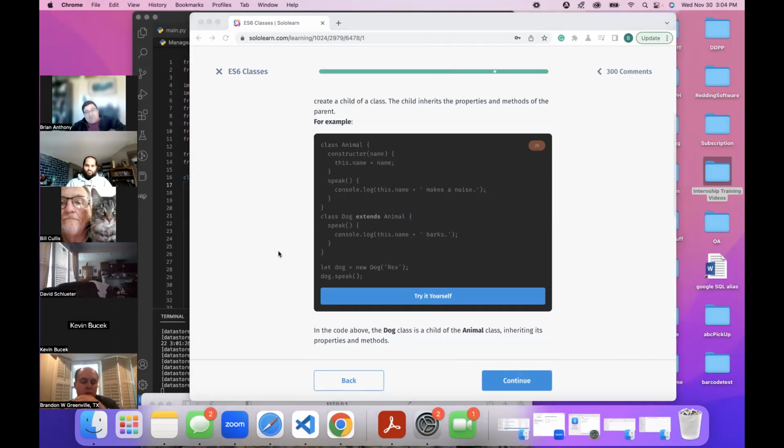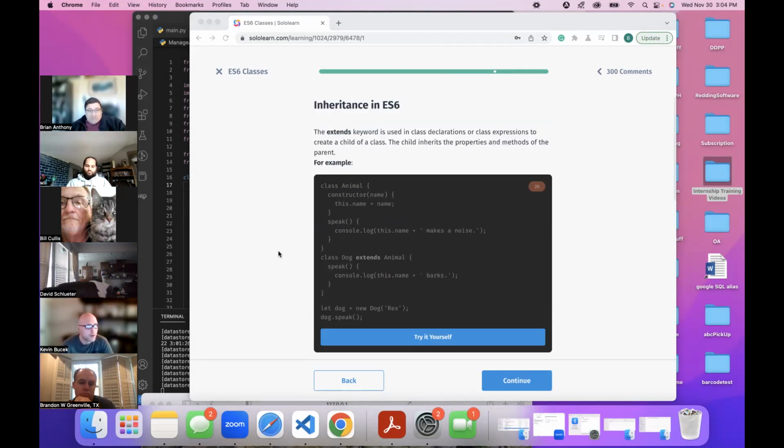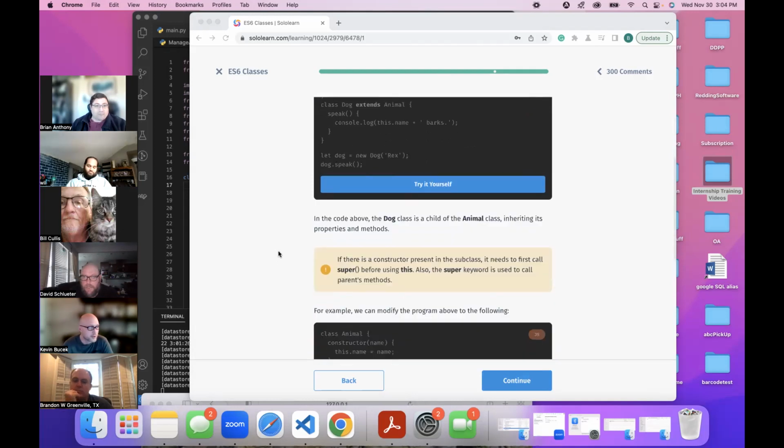Kevin, can you read this one? Inheritance in ES6. The extends keyword is used in class declarations or class expressions to create a child of a class. The child inherits the properties and methods of the parent. In the code above, the Dog class is a child of the Animal class, inheriting its properties and methods.